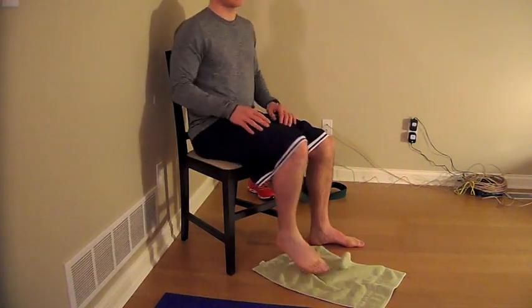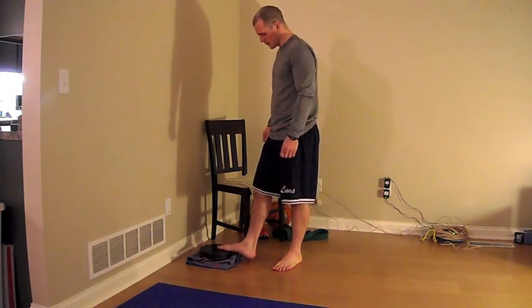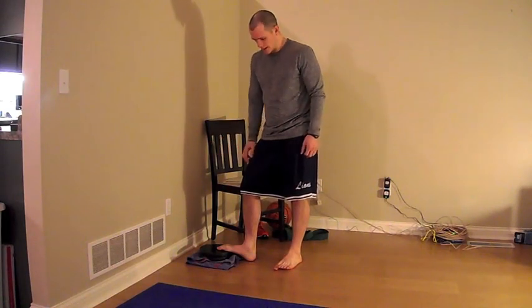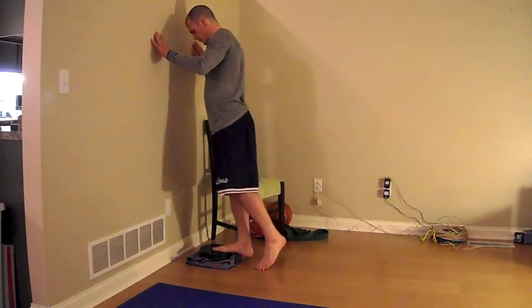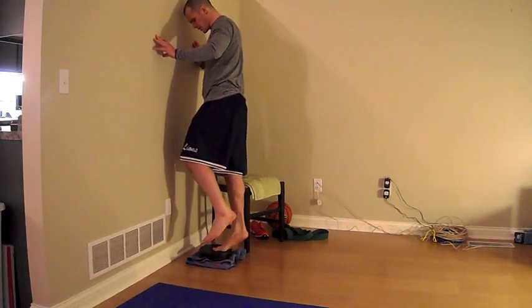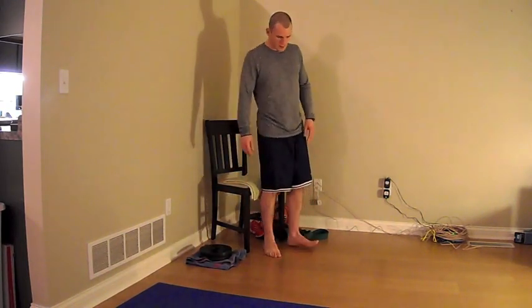Push it away. The next strengthening exercise is something a lot of you have probably seen before, but this is just a simple calf raise. So what I have here is some weight plates, some 10-pound plates, but you could use a step, you could use a 2x4, a box, anything. But what you want to do is you just want to put your foot on here, and you're simply going to lift your body up, down, up. Make sure it's a nice controlled, slow motion. We'll do calf raises.